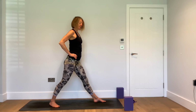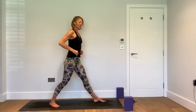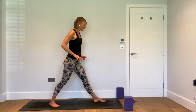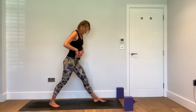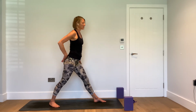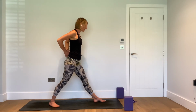Feel the hip points. Naturally, very often, because of tightness in the front of the hips, they will be pulled forward in this pose. Not because you're not doing the right thing, but because the body just feels more comfortable there. I'm giving it a deep stretch here, so actually if it goes down, it goes, oh yeah, I don't have to stretch so much. But what we're doing is we're compressing into that lower back.